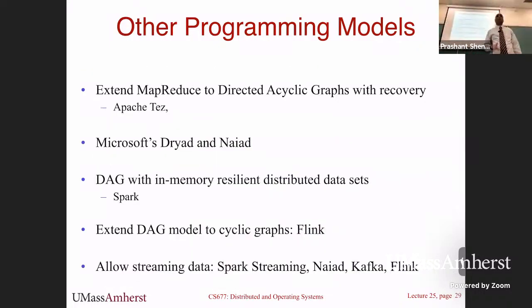So if you have that type of model, you can use another framework, because map reduce might be too simplistic. My code requires more than two phases, so I'm going to write it as a multi-phase distributed data processing program. For that, you have other platforms like Dryad and Naiad that do this type of processing. We are going to look at another one called Spark in just a moment, but I just wanted to see if this was clear. Any questions on this?